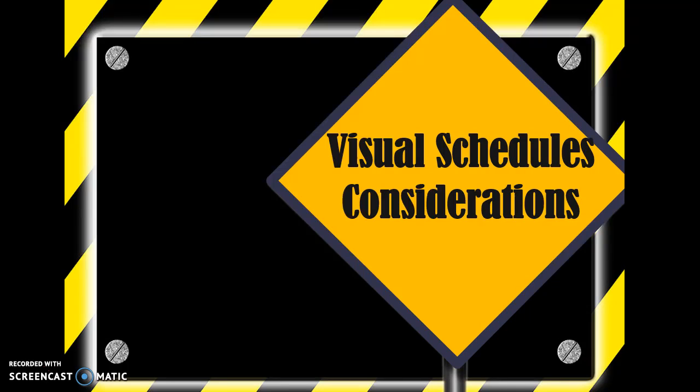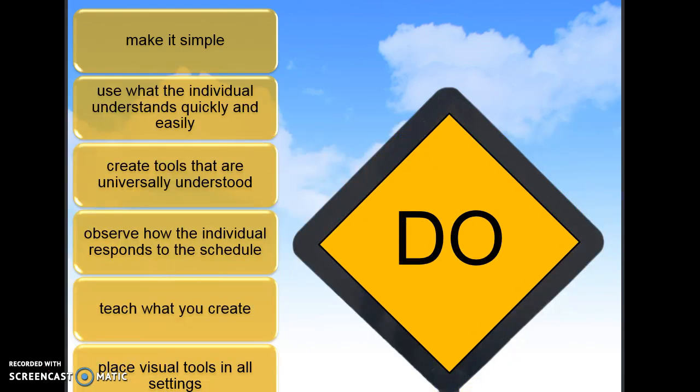And the purpose of visual schedules is to be able to increase on-task behavior, decrease frustration and anxiety, facilitate smooth transitions, enhance acquisition of new skills, develop independence and resulting self-esteem, promote self-management, and complete self-help tasks. And so when we are getting ready to develop these schedules for our students, we have to consider the following.